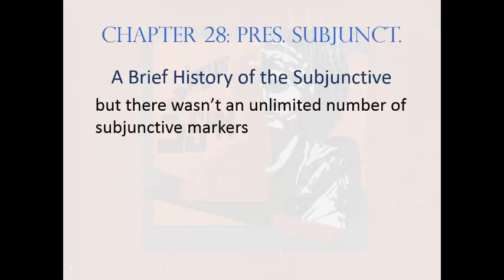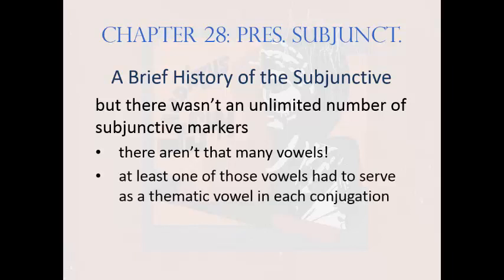Easy to say, not so easy to do, not only because Carthaginians are very good fighters, but because there aren't a whole lot of subjunctive markers to reassign to the future. Vowels in general were a limited resource in the Romans' linguistic economy. Come on, they got like 10 total if you include both long and short, and the majority, especially the colorful ones, were already being used as thematic vowels.